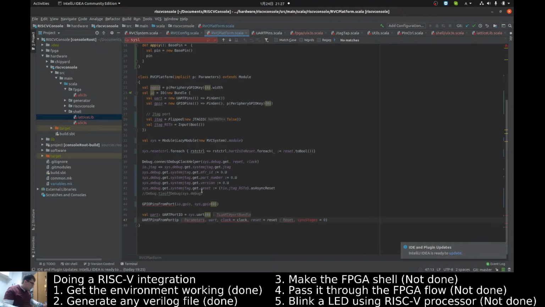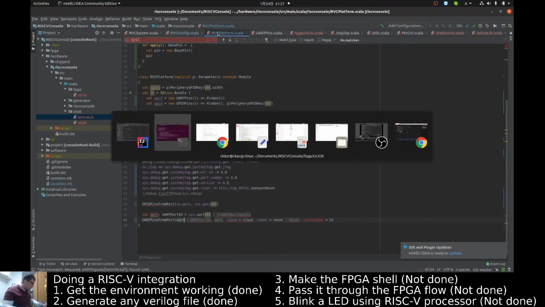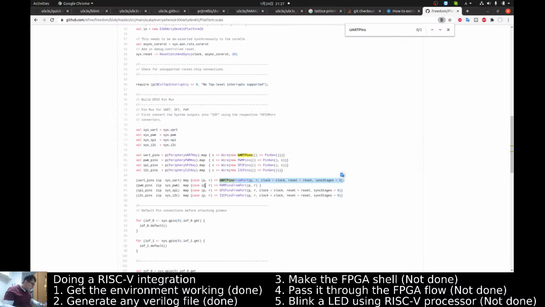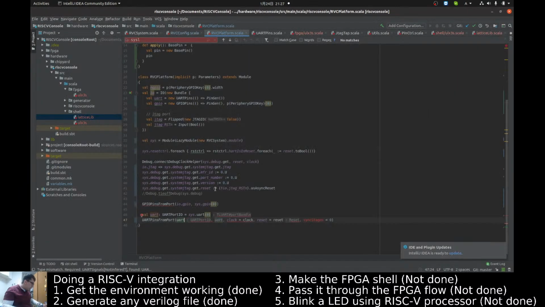It's a UART signal, so this is the port actually, UART. And R, what was R? According to this, the R was the actual UART. So this is IO.UART, and this is the actual UART.